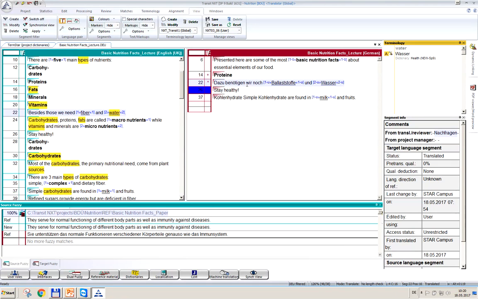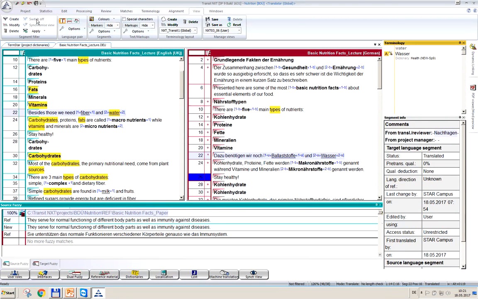What you're lacking is the context. So if we want to focus on these segments, but we want to keep the context, we can use the filter just for highlighting these. So I switch off the filter, which is done here, and I go to View, Colors, Info column, and I go here according to filter.